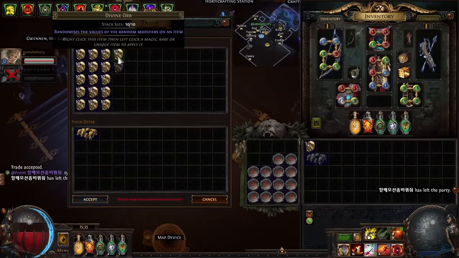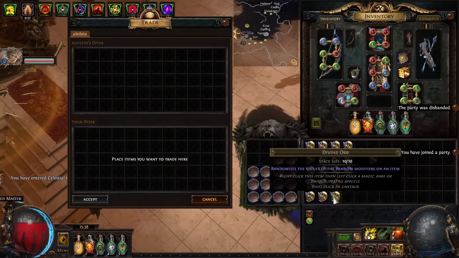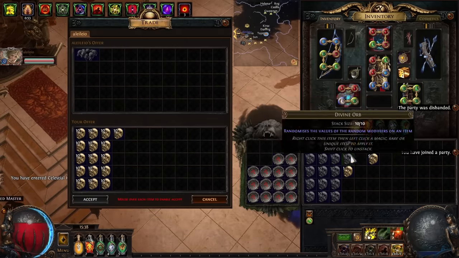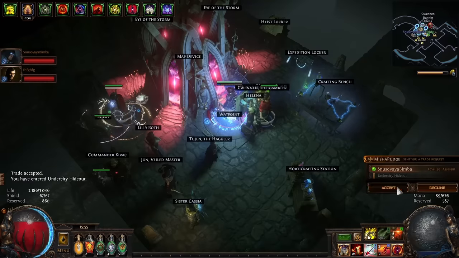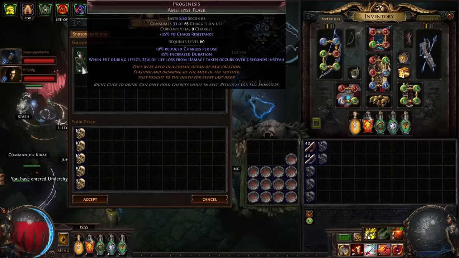I sold my old headhunter to buy a new one with life. Since I cannot use the 5-way service in this league due to the game closing as soon as the Legion starts, I'll have to increase the survivability in the build. Now, I plan to reach level 100 by farming an 8 mod map with Magic Find. Why not? I also bought a foil Progenesis with a good roll.